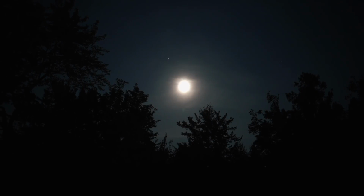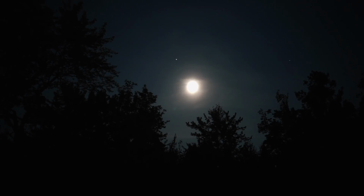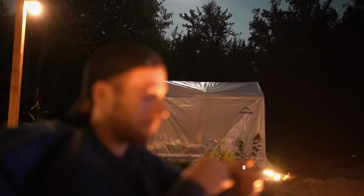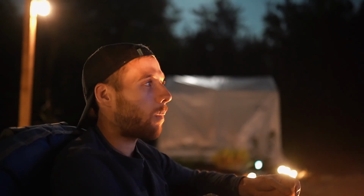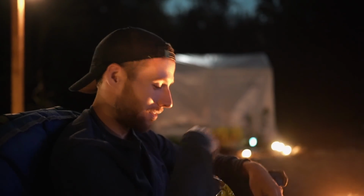I cannot get over this moon tonight. It's so bright. We don't even need the solar lights. I know. It's like middle of the afternoon now. I say this all the time, but I think this is my favorite project we've done. I know. It's been a lot of work, but it's just kind of cool that it's all from the sun. It's really cool. It's from us. I'm proud of us. Yeah. I love you. I love you too.